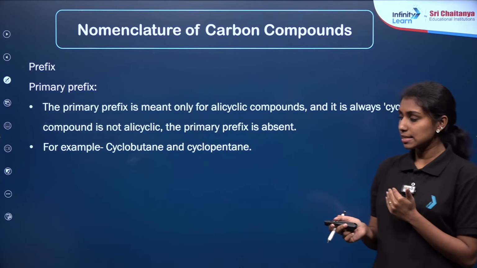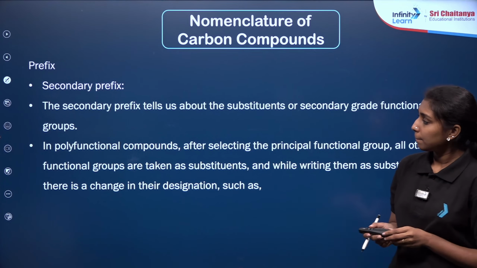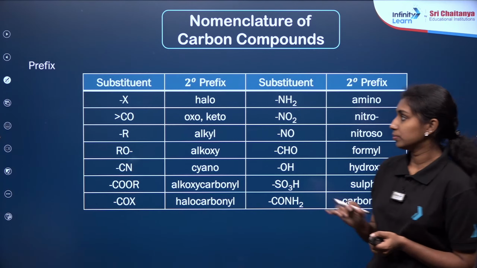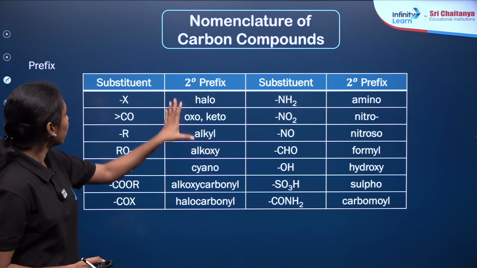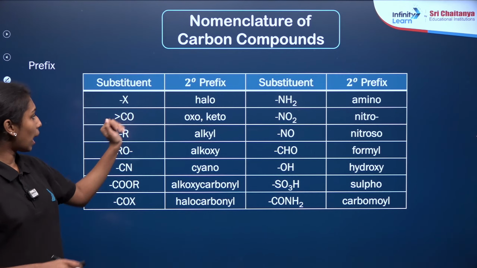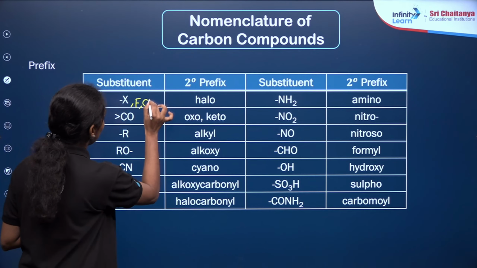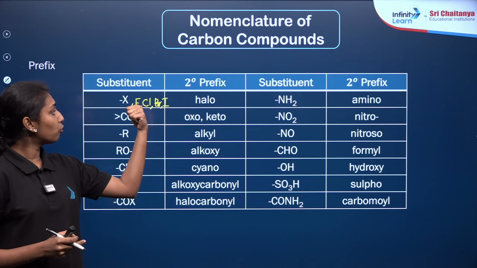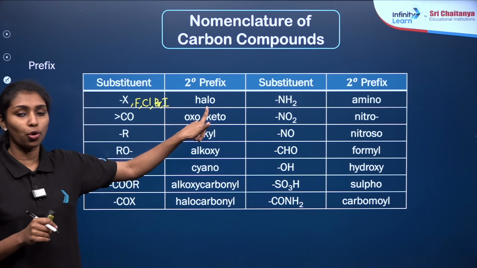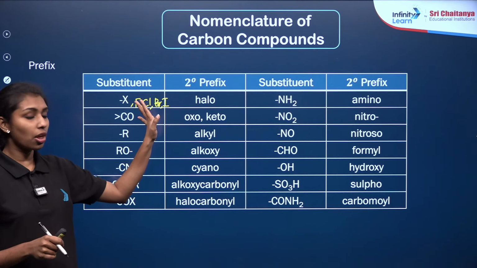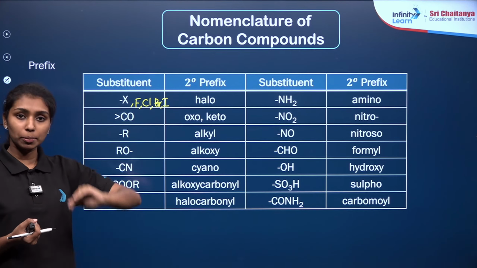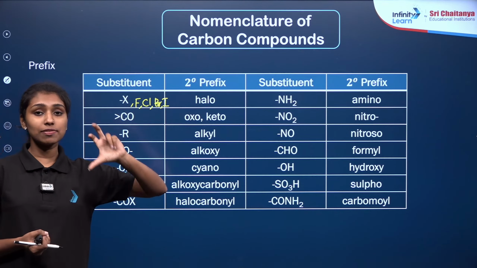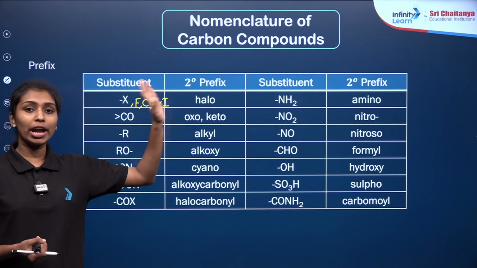This is another case, let us discuss later. So this is the prefix terms. If you are taking here a halogen group, halogen stands for fluorine, chlorine, bromine or iodine, any of the halogen group will be named as halo group. For example, if fluorine is one of the substituents there, it will be fluoro, right? If it is chlorine, it will be chloro. If it is bromine, it will be bromo. For iodine, it will be iodo. Depending upon the halogen we are using, it will be fluoro, chloro, bromo, iodo respectively.